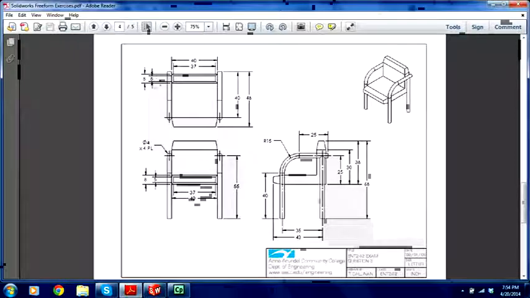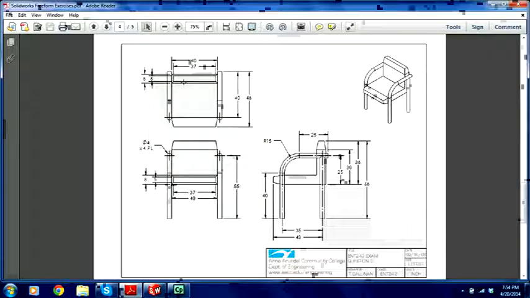I know that this is 8 from the. Okay, let's see here. So I need to know what this dimension is here. 30. Is this an L shape?